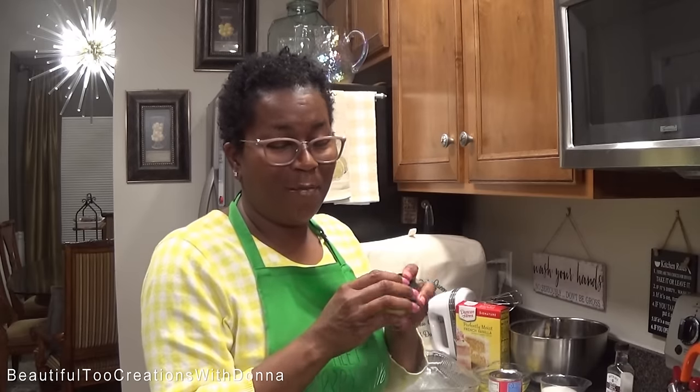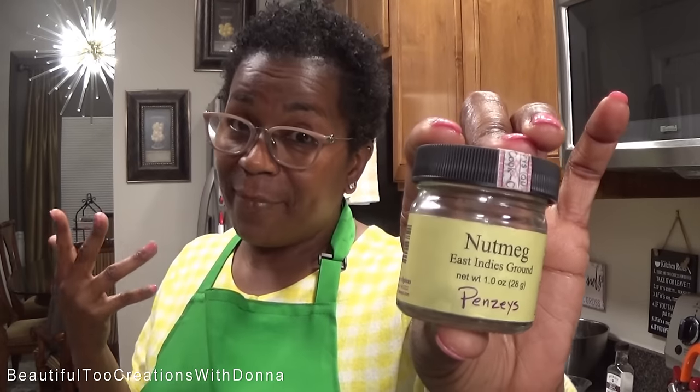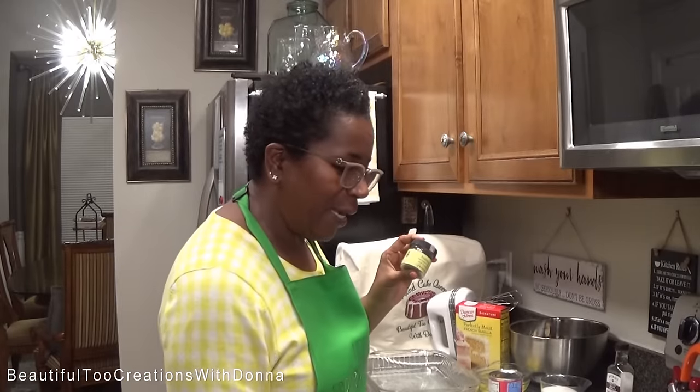Rather than using pumpkin spice, I'm not a real pumpkin spice fan as it pertains to the powder or the spice that you sprinkle. I like a pumpkin spice creamer and stuff like that, but my thing is nutmeg. You guys, I am a nutmeg girl. Nutmeg reminds me of my mom. So that's what I use a lot, especially if I'm using some sweet potatoes, honey.